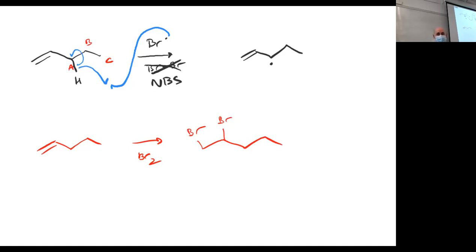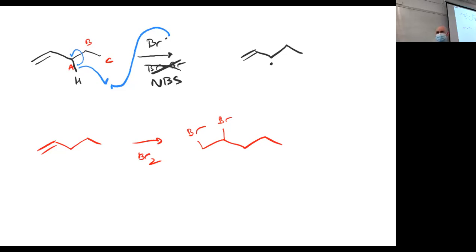So if you wanted to make this, you just add Br2 without a radical. If you want to do this, you add bromine radical. But part of the reaction we're talking about today is you need a radical and some Br2. And the way to avoid adding both of those at the same time, which would give us both reactions at the same time, which is generally not what we want. We just want to steer it this way.